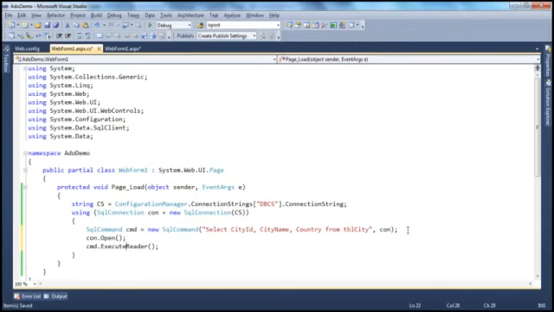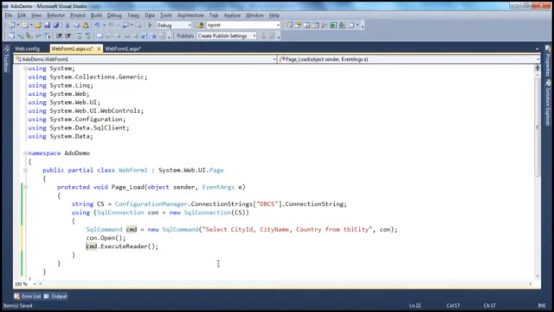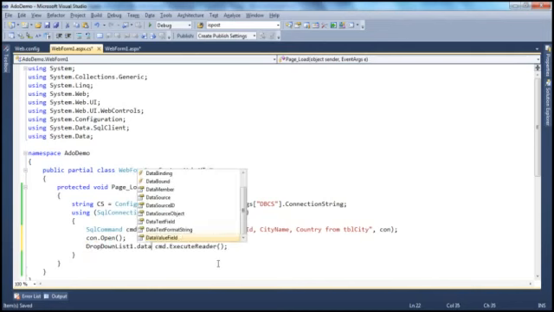And now look at this. The ExecuteReader method of the command object returns a SqlDataReader object, and we can set that as the data source for the drop-down list control. If you remember, in the previous sessions of this video series, we have seen how to add list items to a drop-down list at design time. If you haven't watched those videos, I would strongly encourage you to do so before continuing with the session. Okay, so I can now say DropDownList1.DataSource.